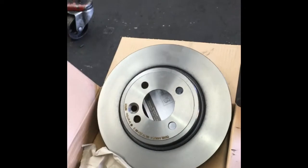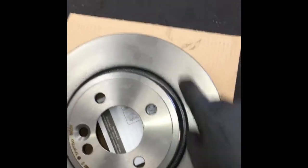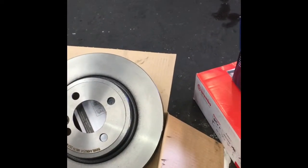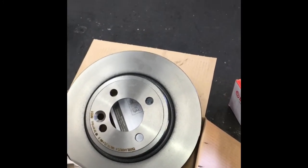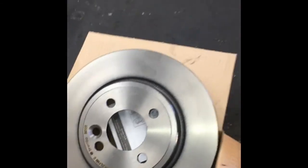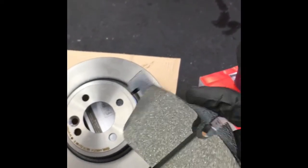The other tip is, once you get it washed up and clean, try not to touch the surface. Grease or dirt or anything like that getting on the surface is a real common reason why brakes will squeak right after you do a brake job. So I try not to touch the brake rotor itself, and I also try not to touch the surface of the new pad with my hands.